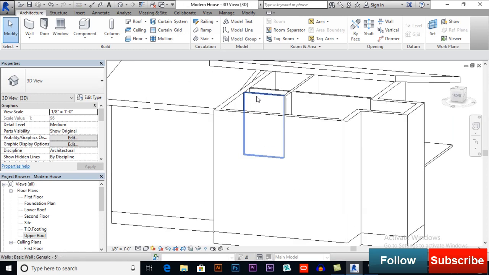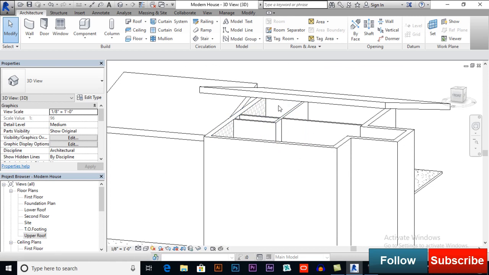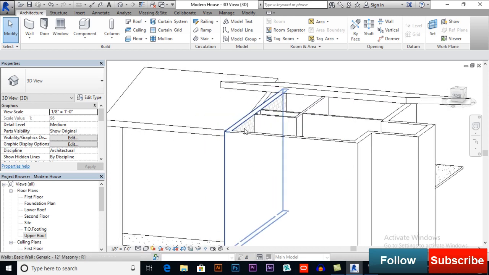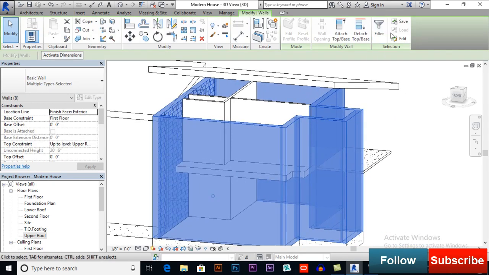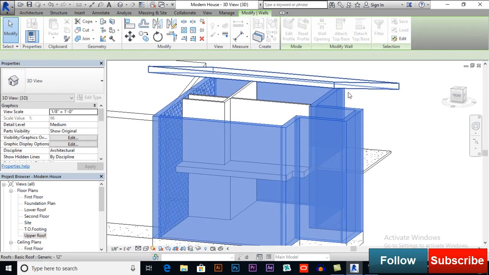Now how will we attach our walls to the roof? So hover your mouse on one of your walls and then press tab, then click, and here you can apply attach top base.